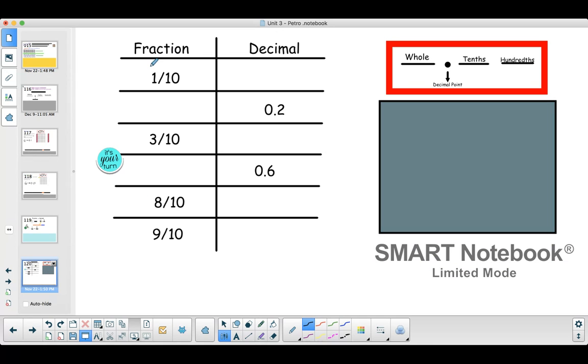Okay, let's continue to practice converting tenths to decimals. I'm going to do the first few and then you are going to have the opportunity to fill in the rest of the table. The first one says 1/10. To write that as a decimal, we have 0 wholes, we put our decimal point, and we have 1 tenth. Now this decimal is reading 2 tenths, so to write that as a fraction, we simply write 2/10. 3/10 would be written as 0 and 3 tenths. I want you to try writing 6/10 as a decimal, 8/10 as a decimal, and 9/10 as a decimal.